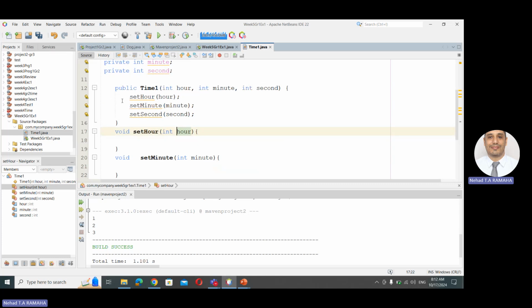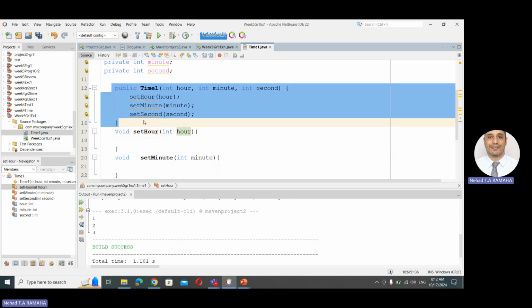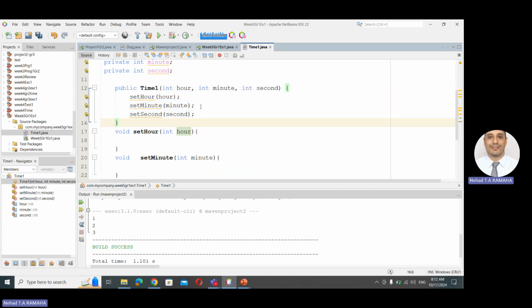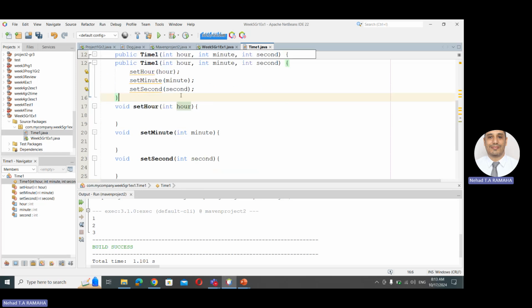We have here, what's this one? Who knows? What's this one? Time1. Constructor. Class constructor. A method that has the same name as the class. We use it to set some variables, to give initial values for the attributes, and to give some initial messages and so on.